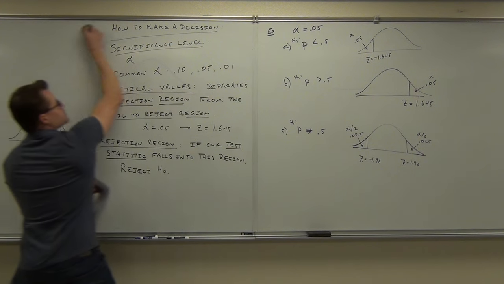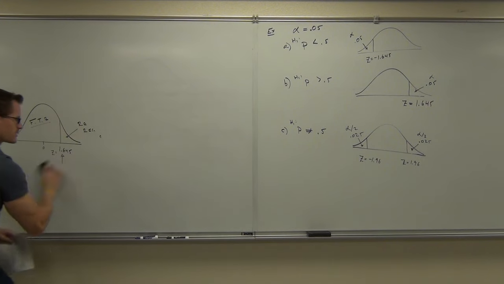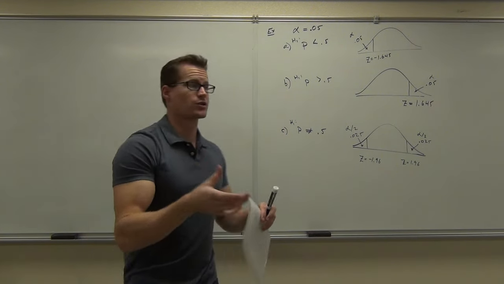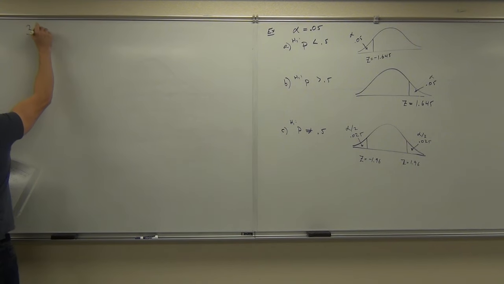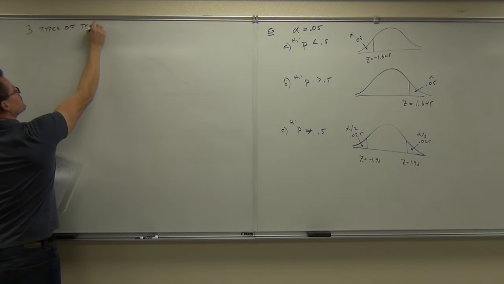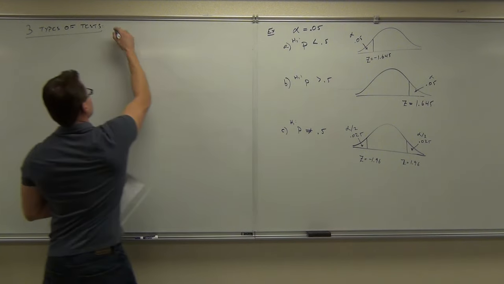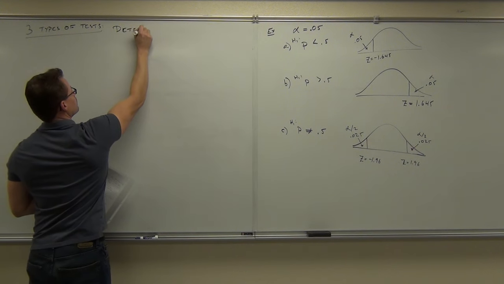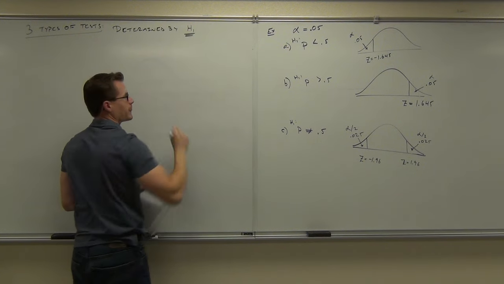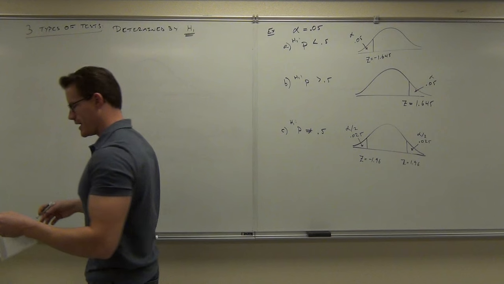Okay. So, there's 3 situations that we have. I'll write this out in general so you can have not just a specific case, but something that you follow each time. There are 3 types of tests. They're all determined by H1, your alternative hypothesis. Every single one of them is determined by H1. That's where you're looking here and here and here. It can't be determined by H0 because H0 always has an equal sign. That doesn't help us out at all. It's always determined by H1.